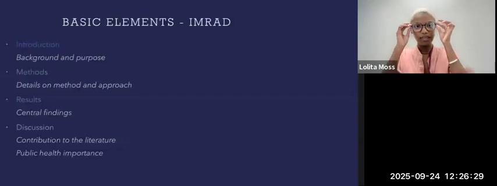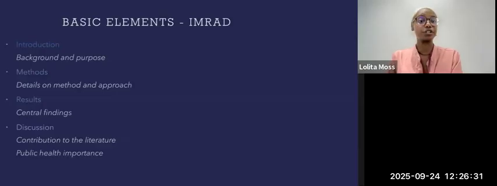I actually think this final point can make an abstract go from good to great because it contextualizes it for the reader. Obviously, if you're in a different discipline, you want to make sure that it applies to that discipline. But when you do that work of saying, and this is why it matters for people in this field, I know for sure that reviewers for conferences and journals really like that. They're like, oh yeah, that's why this matters to the field at large, not just those who might be studying that particular topic area.